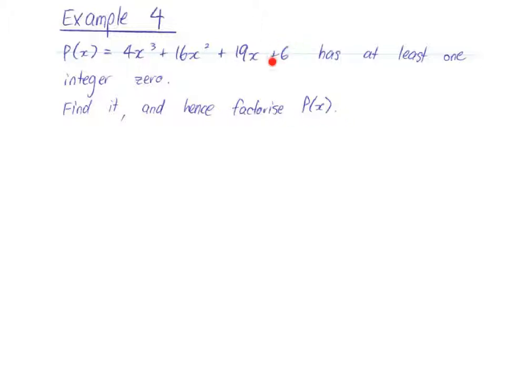So to factorise it, we're going to look at our constant. We're going to think of all the factors of 6. So you can think of 6 and 1, 3 and 2, and I guess they could also be the plus or minus of those. So let's substitute in and see what works. So the possible factors, remember, are going to be the factors of 6, which are plus or minus. I'll just write them here. Possible factors: plus or minus 1, plus or minus 2, plus or minus 3, and plus or minus 6.